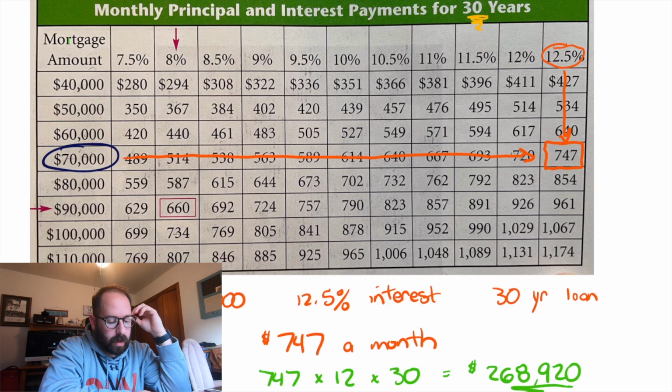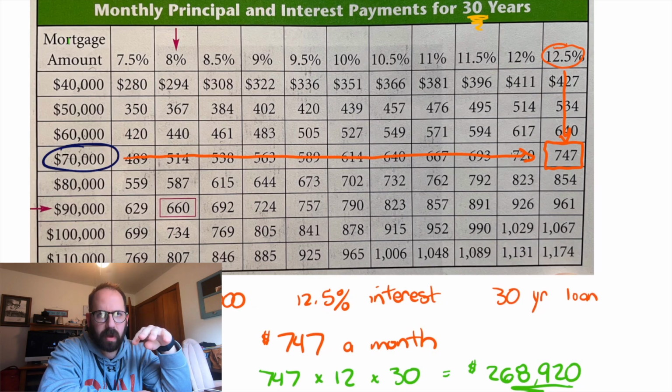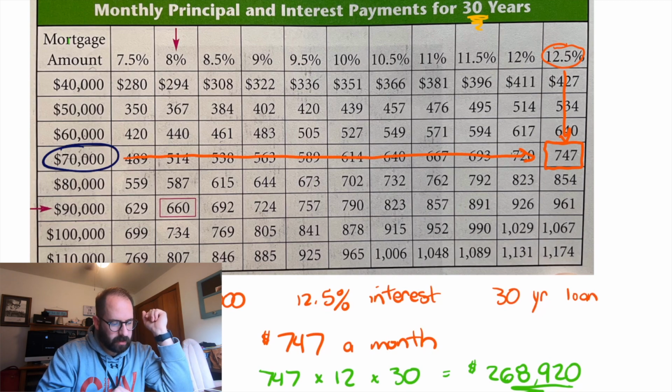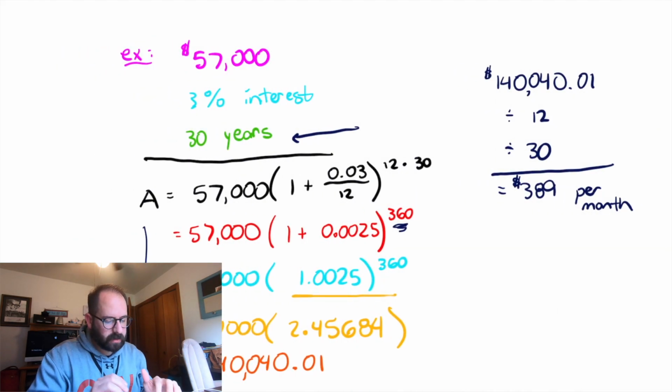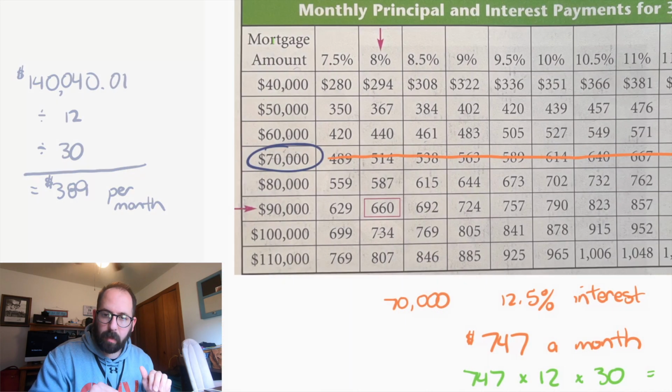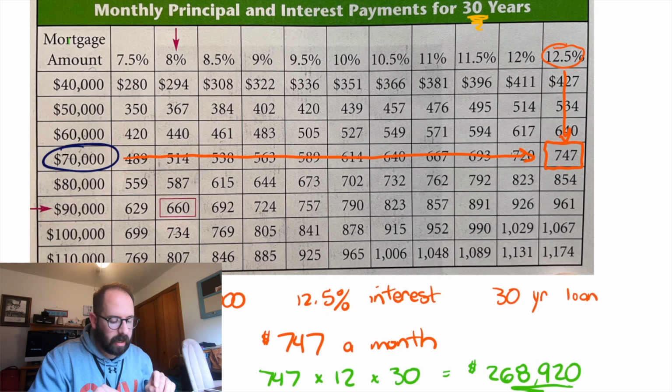Okay, so your homework today, it already went live. It's on Google Classroom. I think there's 4 to 5 questions on your Google Classroom today. It's due this Thursday. It's calculating your monthly payment like we did right here. So you're gonna have to do your normal percents and all that, and then calculate what you're paying per month, right? I want to see that number divided by 12, divided by how many years you went in the end. And then you're also going to have a couple problems that use this fixed rate chart, and you have to tell me what your monthly payment is and how much you paid total for the home. And all you have to do is type those numbers in.